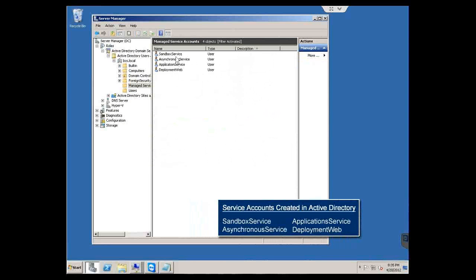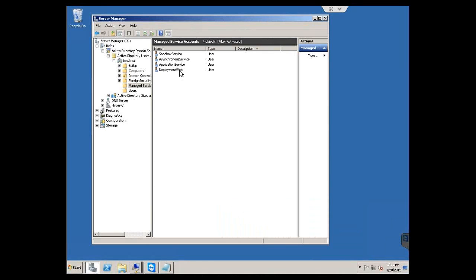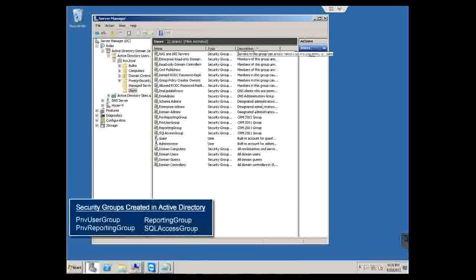In Managed Service Accounts, I created a sandbox service, an asynchronous service, an application service, and a deployment web service. You should note that you should have the passwords available for all four of these, for when you begin your installation, you are required to know them. In Users here, we created 4 security groups.